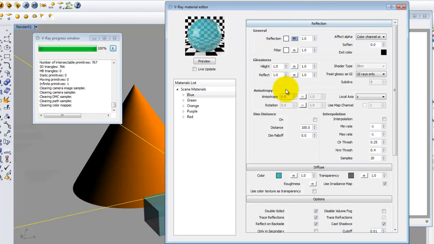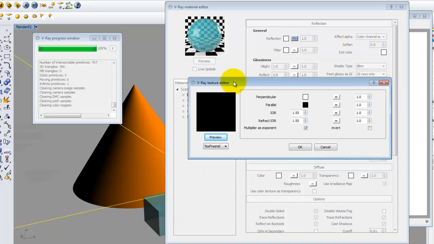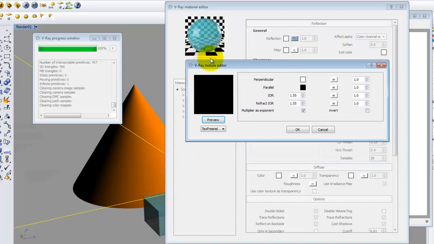So under reflection here, generally in VRay, when you see a button, it's either going to have a small m or a capital M on it. The capital M means that somebody's changed some options. The small m means that nothing's changed and there's nothing assigned to it. So if we look at reflection here, right, there's one little button that has a capital M on it. That means that it has something going on. So if I click on that, it'll take me into the texture editor, and it'll tell me what type of reflection. Right? It's a Fresnel reflection.